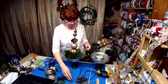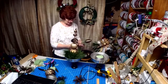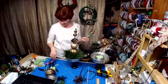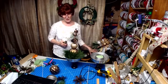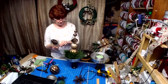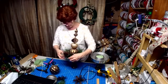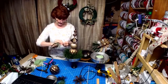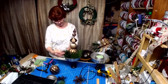Oh, thank you, Rita. And then I have these, which are on here, okay? I'm going to take off the price tags. These came from one of my suppliers. And I know somebody asked me on my live the other night where I got the lantern. I'm still checking on that, okay? But I thought these would be cute to place down in here, all right? Or I could even, like, there. I like how that lays better, just on an angle like that.